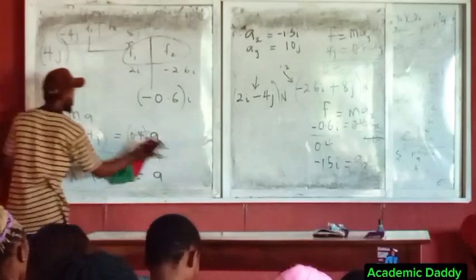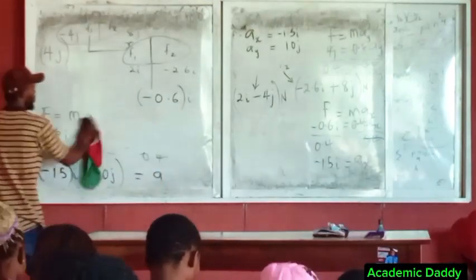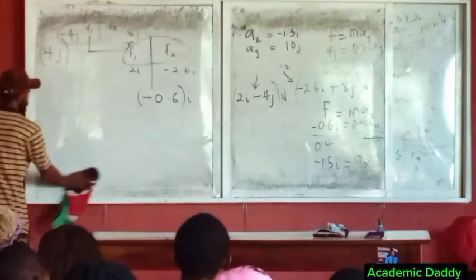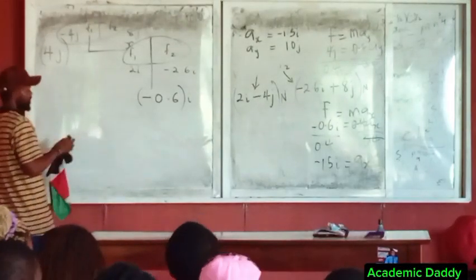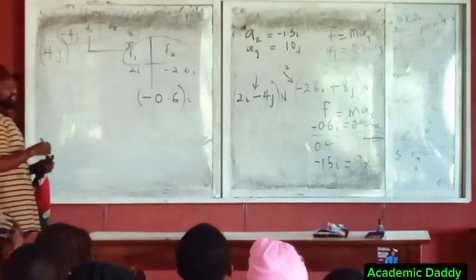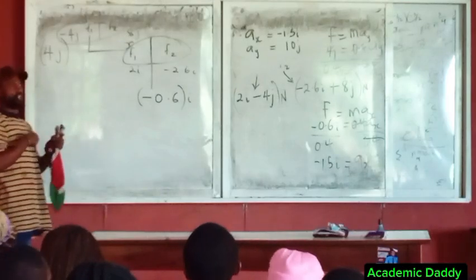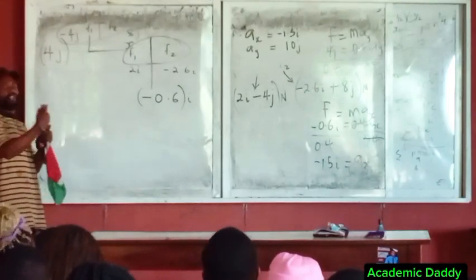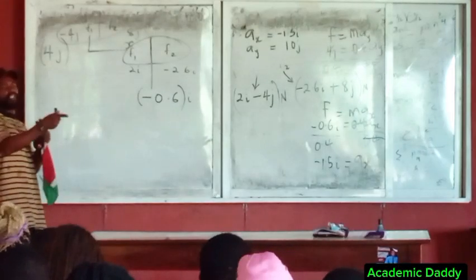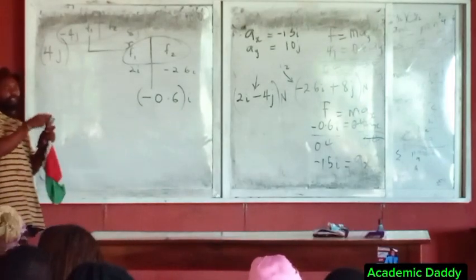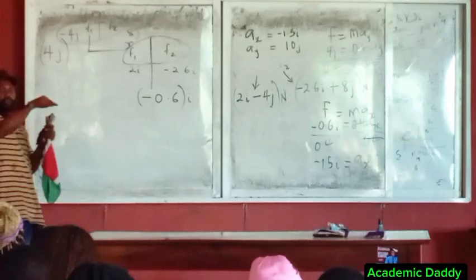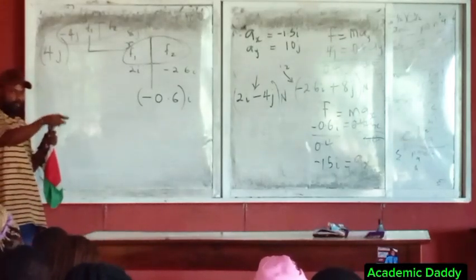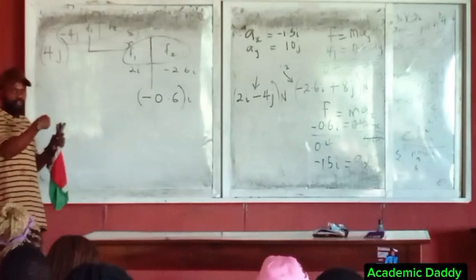Alright, so let's look at position. They said position, and position means displacement. So remember that we have equations of motion. Remember that dynamics is the study of force causing motion, or I said the study of motion with respect to the force causing it. But I normally tell my students that the proper definition should be the study of force causing motion. You have to first of all find the force before talking about the motion. If you find the motion before the force, you might go wrong.